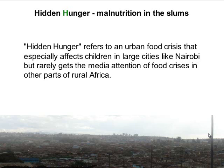You've already heard about malnutrition, and our project in the slums is just an indication of what is referred to as hidden hunger. That means that people who eat everyday food, for example, in the slum, may not eat a balanced diet. Hidden hunger refers to the problem whereby a child receives a normal portion of food every day, but doesn't get, for example, a diet with iron or vitamin A, and as a result, it becomes stunted or remains underweight. And this is what is actually referred to as hidden hunger. Unfortunately, hidden hunger affects very many children.